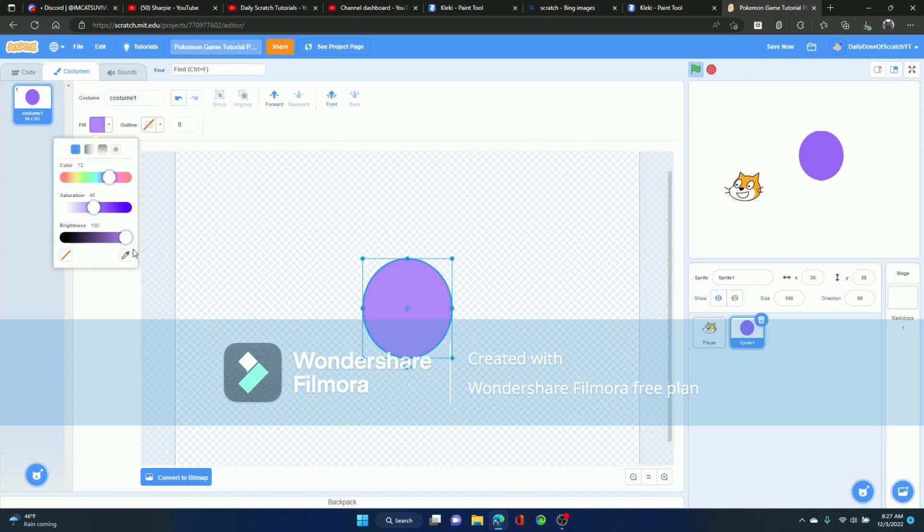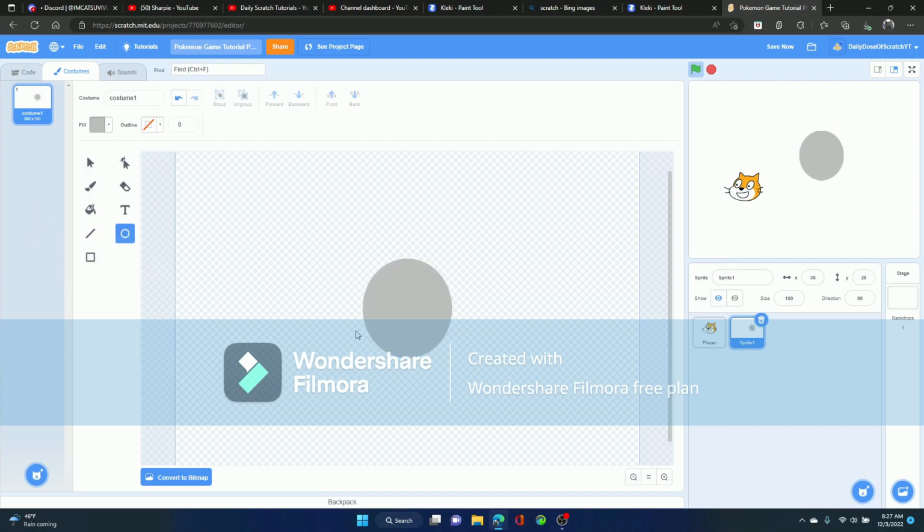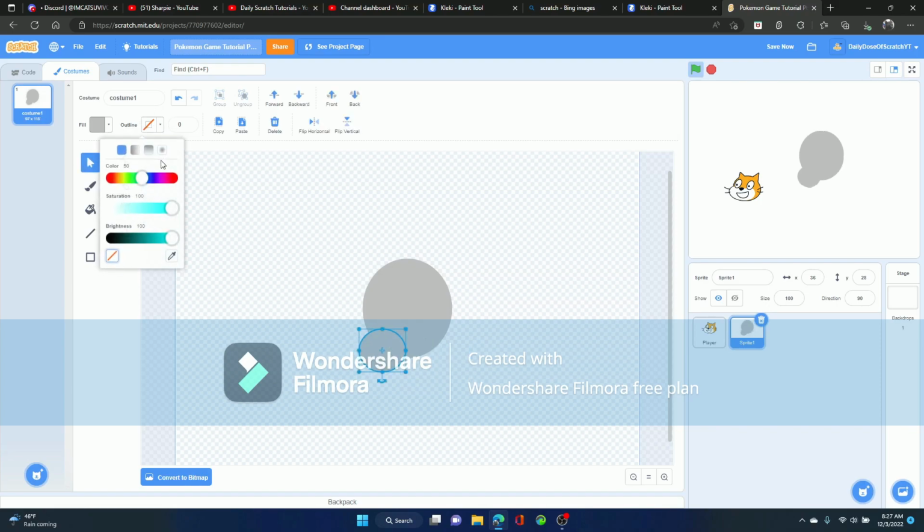Pretty easy. Just going to do gray. A nice light gray. And now do some ears up here. Do not do what I just did because it makes it a bit harder. We're going to do outline. Outline black. Okay.